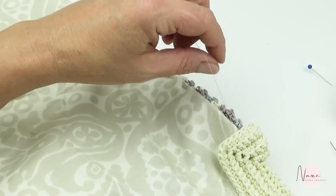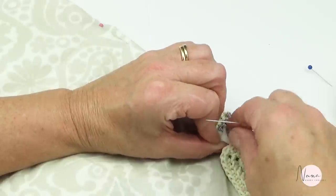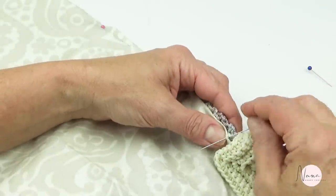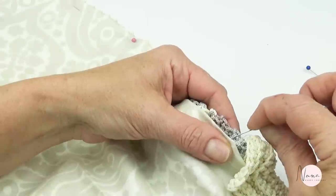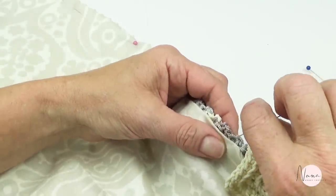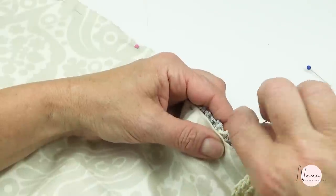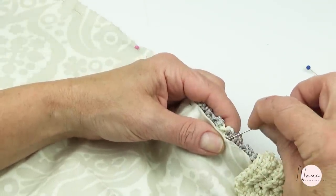Okay, we started again. Again here, then go two times the same point, and then I take one piece from the cord and one piece in front of me, very small stitch, because you want to, you know, make sure that they stay pretty steady here. See? It'll be here, and it'll be here.